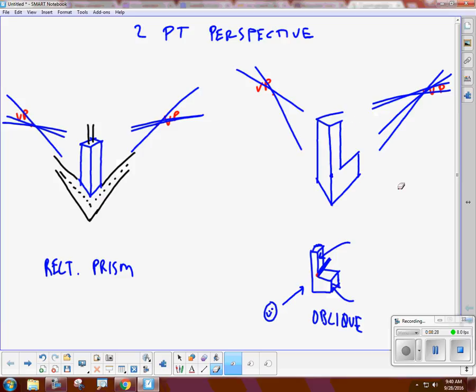All right. So now we got to go back to our other vanishing point to finish the top of the L, and also this plane right here. So I'm going to go from this point through the vanishing point, and now we got a nice top to our L. And we got to go from this point right here to our vanishing point as well. Oh man, our construction line just kind of screwed our drawing up.